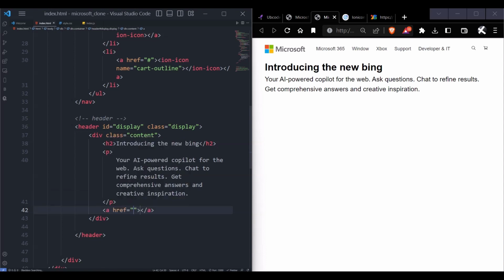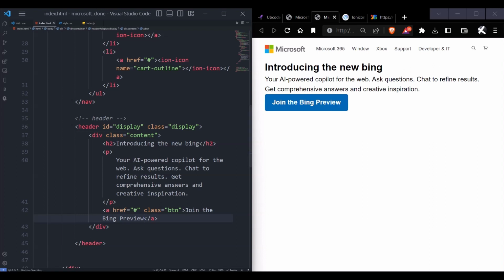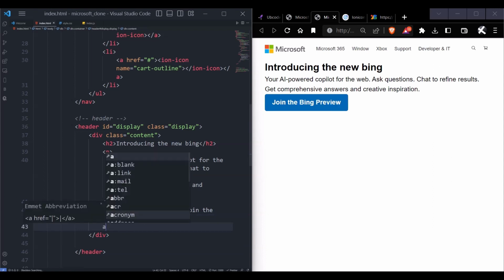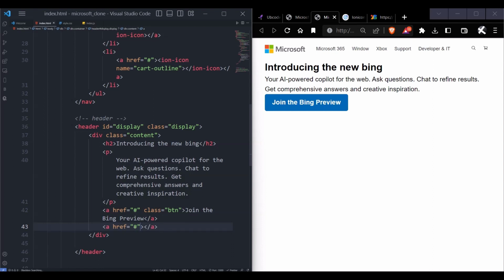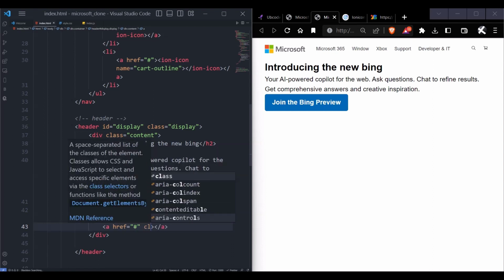So that's what we're doing. Right below that, give this a button tag and give a class of btn. I'm going to write here, join the Bing preview. So we already styled our button, that's why it's looking like that.